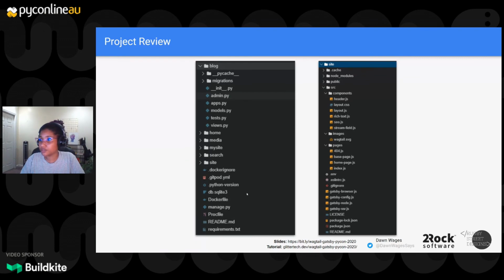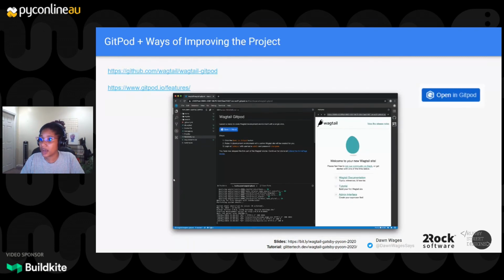So I'm going to zoom a little bit through what GitPod is. Hopefully you decide to look into its features a little bit more, and it will also be in the tutorial. We start out with a fully deployed Wagtail app and the environment settings ready for us to start coding. This is also the beginning of the tutorial where we start integrating the Gatsby app.